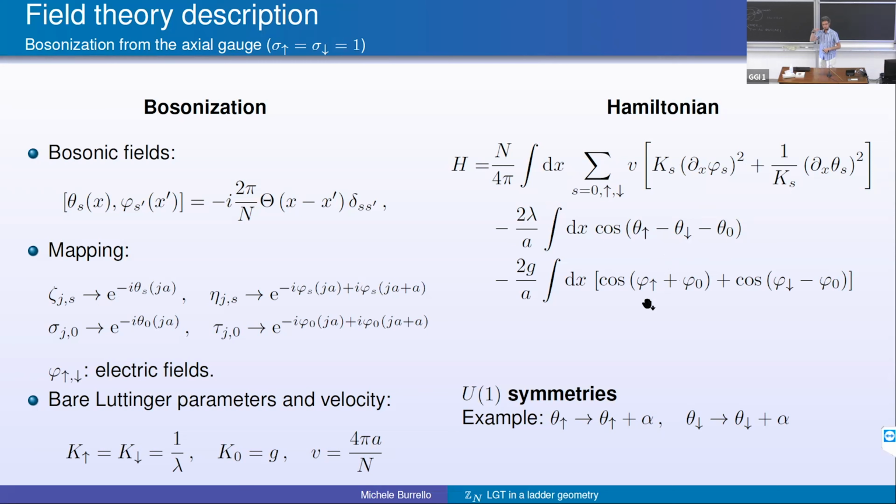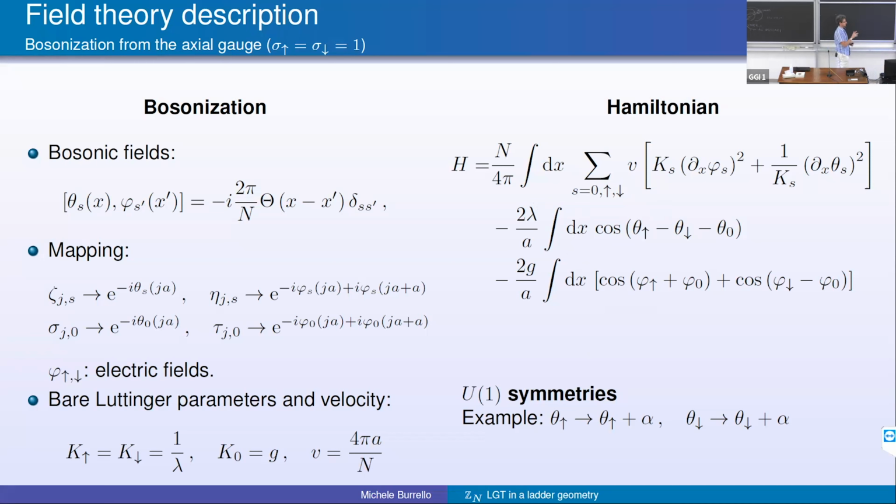So here I have 3 different Luttinger liquids that are the first line. And these 3 different Luttinger liquids are describing essentially, for S equal to 0, so for the rung degrees of freedom, the plaquette term and the electric field term on the rungs. And instead for S equal to up and down, so for the leg degrees of freedom, they are describing the tunneling and the mass term. On top of that, I have additional interactions that appear as Sine-Gordon interactions. And these Sine-Gordon interactions amount to the tunneling term along the rung and to the electric field terms along the legs. However, there is a problem.